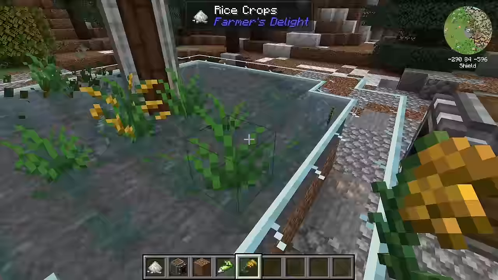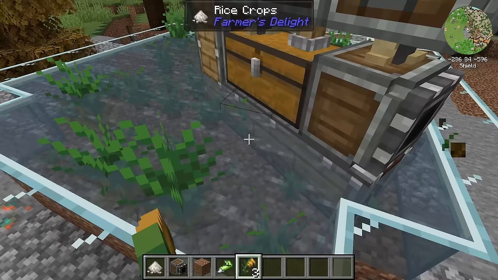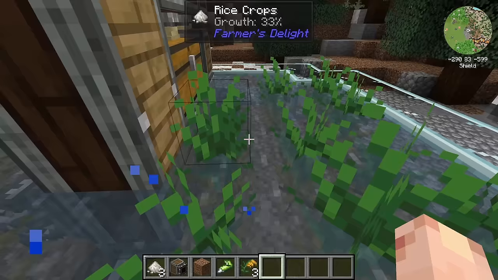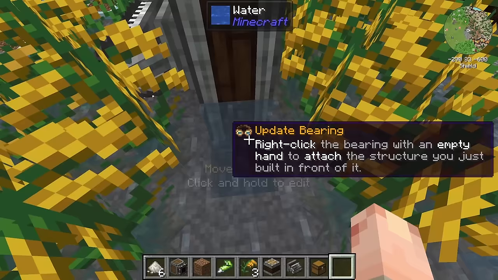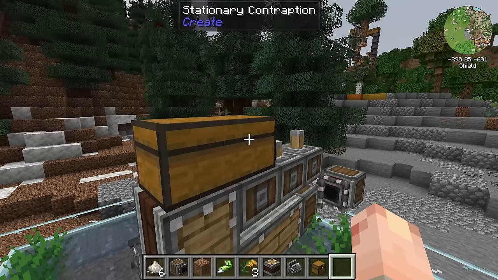One rice panicle. Two. It's like harvesting them too early. Oh, do the harvesters have to be a level up, maybe? Is that what it is? Okay, hold on. This is why I always like these videos. I love learning things about different mods and Create. Let's see what happens here. Alright, that harvests those. Okay, that's how you get the rice panicles. So you don't want to harvest from the bottom.